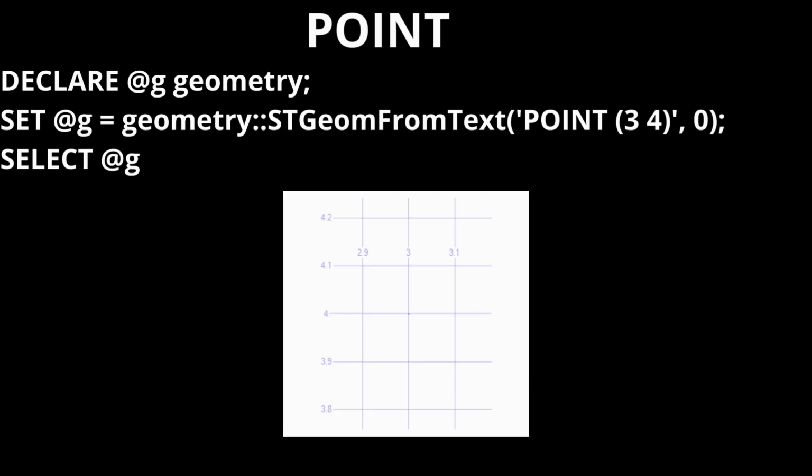The point type for the geometry data type represents a single location where x represents the x-coordinate of the point being generated and y represents the y-coordinate of the point being generated. SRID represents the spatial reference ID of the geometry instance that you wish to return. The following example creates a geometry point instance representing the point 3, 4, with an SRID of 0.